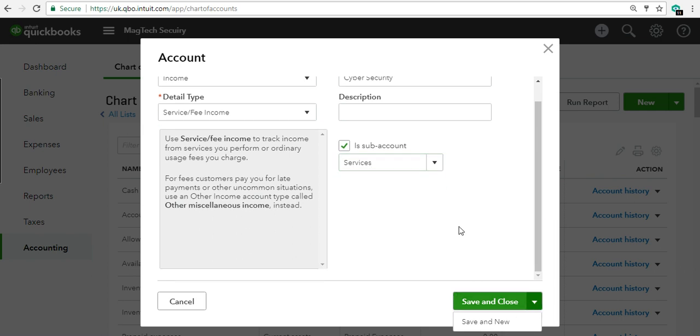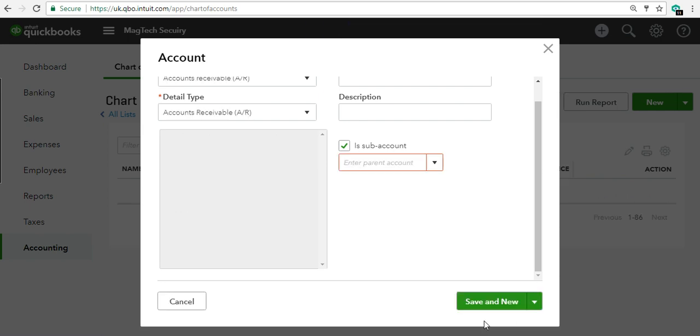Now this entry, if I don't want to save this and close, maybe I have another entry I want to enter again. Instead of saving this and starting all over again, you can always use save and new. Just click this white arrow here, it will appear. Click save and new to save this and still open this window. You can see, so you don't have to close the window.